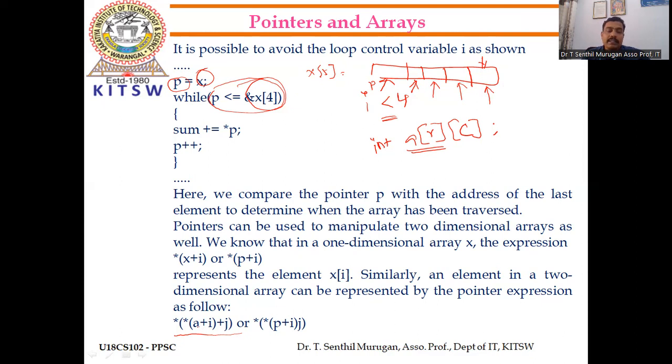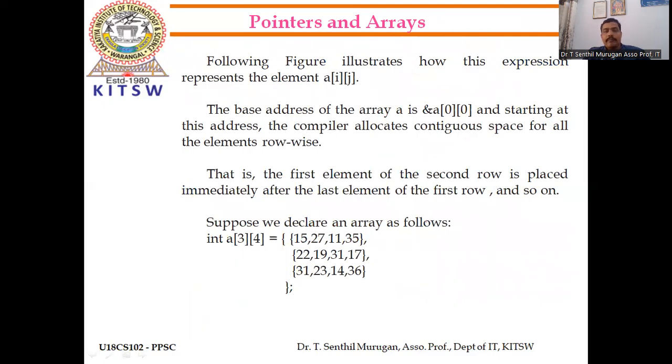A plus i means a is the first location, and a plus i means the ith location. If a of 3, meaning a plus 3, means the third location, it comes to that row. Then if it is plus j, it will move towards this. We will see this in the diagram. But before going to that, how do we give the values? So a of i comma j we will write.